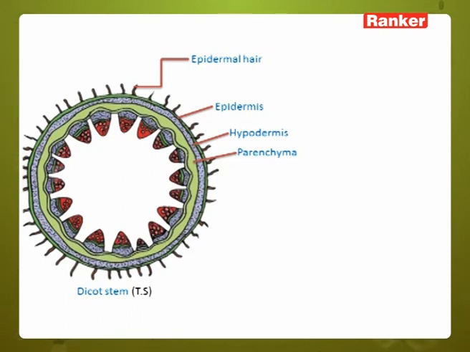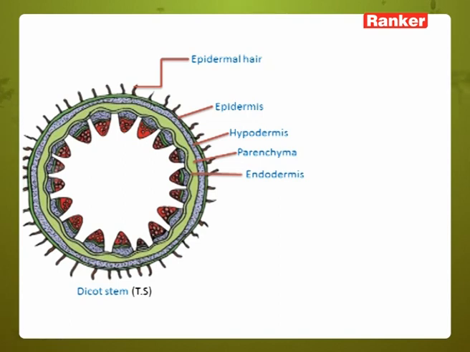The next layer we are supposed to study is the endodermis. What is the endodermis? As we know earlier, it is the innermost layer of the cortex which delimits it from the stellar region, or the stele. It is called the endodermis. The endodermal cells are barrel shaped, and the function of the endodermis is the accumulation of starch. So this is also recognized as a starch sheath.